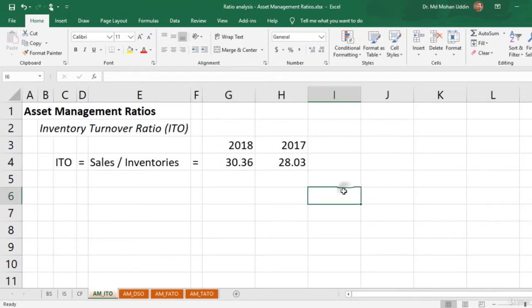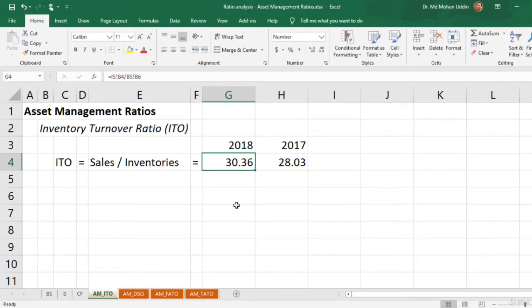Now, to compare, if we want to look at the performance relative to another company or maybe an industry benchmark, we can of course compare the current inventory turnover ratio with that of the competitor or a benchmark company or the industry average inventory turnover ratio. That can help us to see the current position of our company relative to our benchmark.